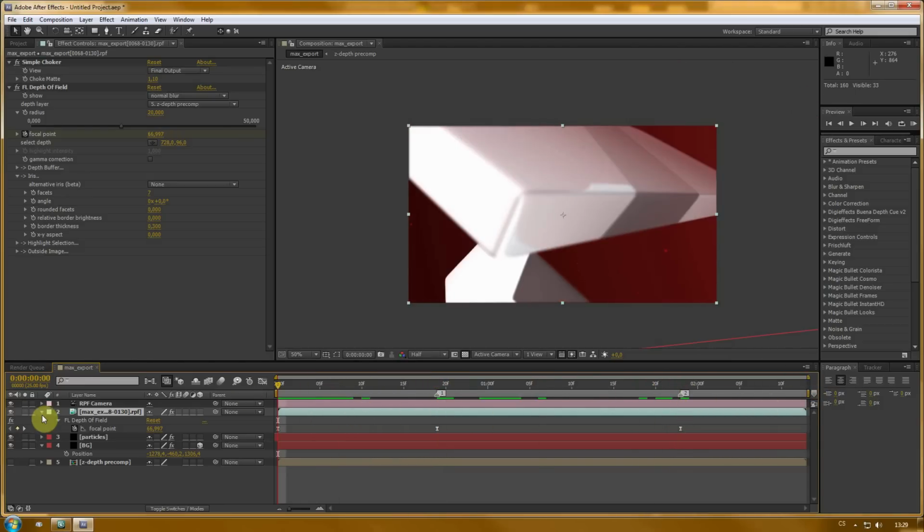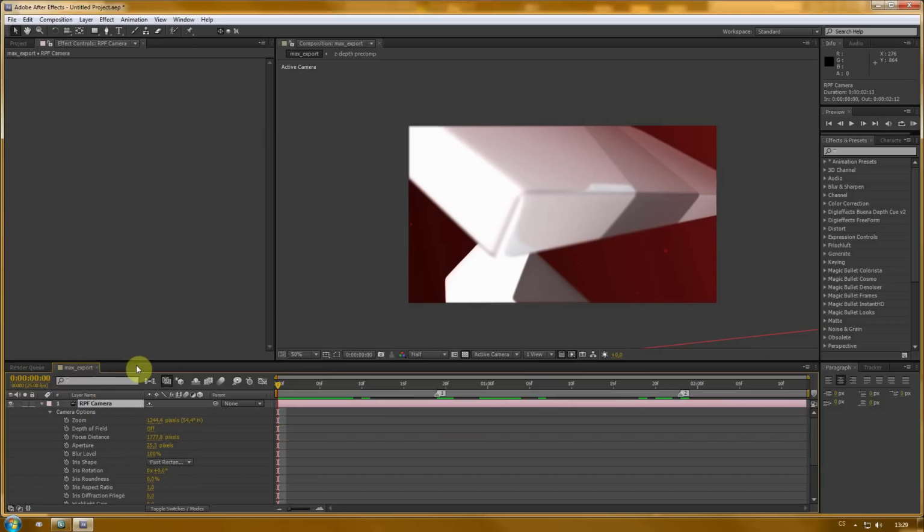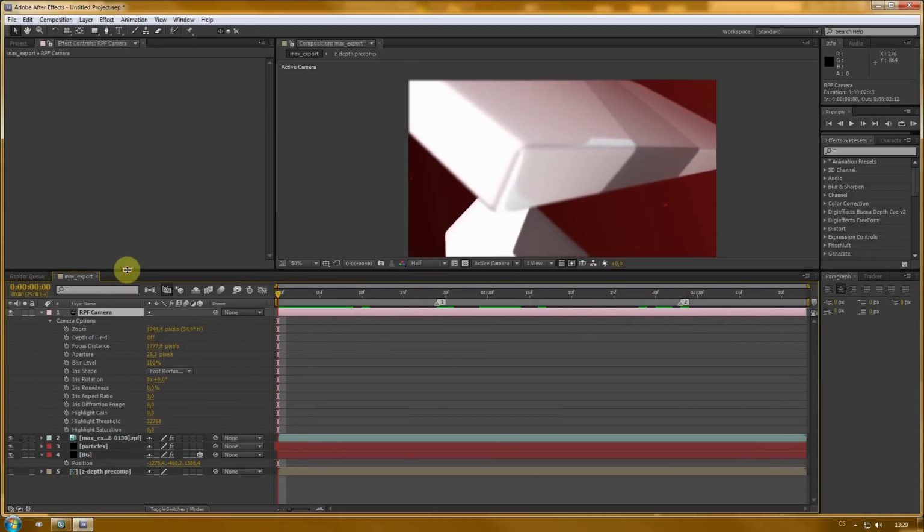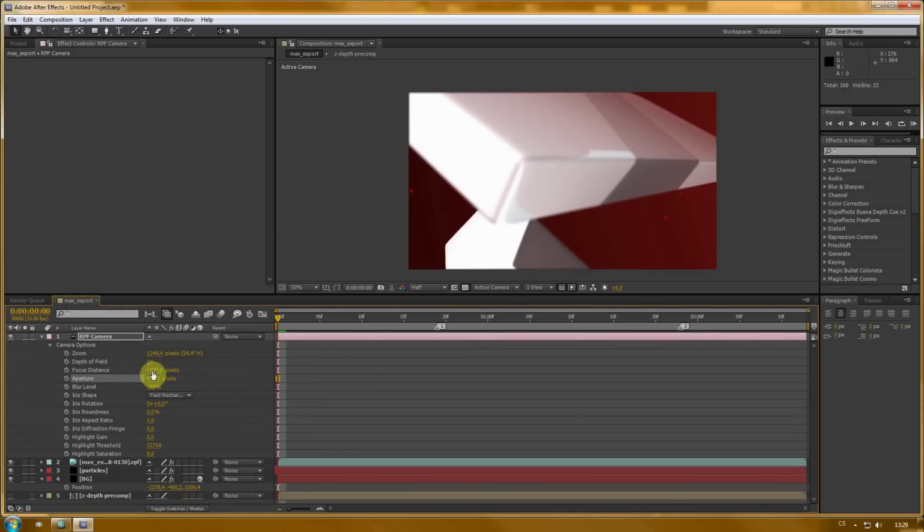Now hit AA to reveal camera options, depth of field on, aperture, focus distance.